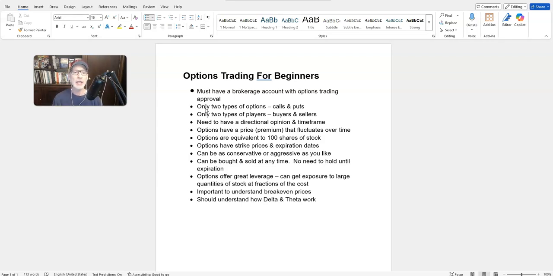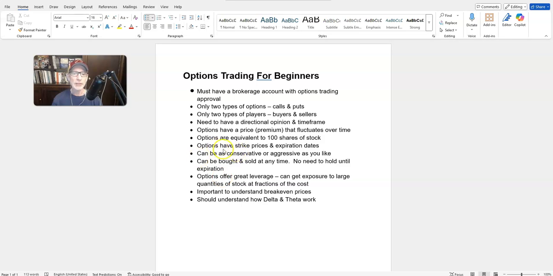And all options have different strike prices and different expiration dates. And this is one of the things that really trips up new option players, is that they don't know which strike price to choose and they don't know which expiration date to choose. Now, there are options that expire every single day of the week. There are options that expire every Friday, and then there's options that expire the third Friday of the month. So you have ones that expire every day, some that expire every Friday, and then ones that expire once a month, the third Friday of the month. So you have to figure out which expiration date do I want to choose, and the strike price, of course.